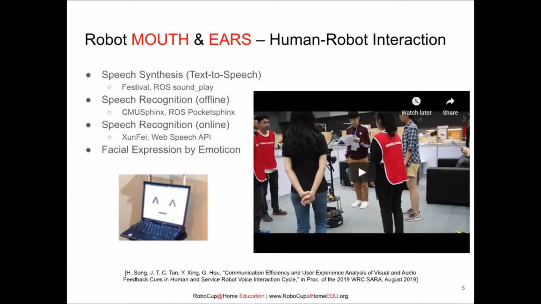For example, Google Home may not have the information if you ask the robot, who is the person standing behind me or in front of me? It cannot answer this kind of question because it doesn't understand your local scenario or your current context. The context is very important. Based on the current context, the interaction is what we need in a service robot.